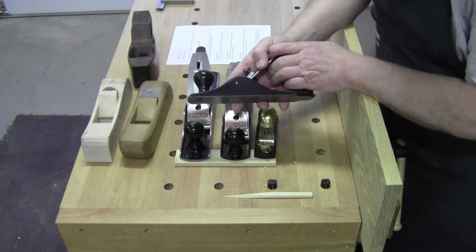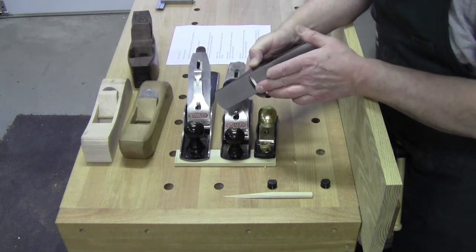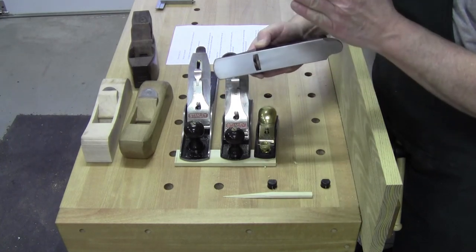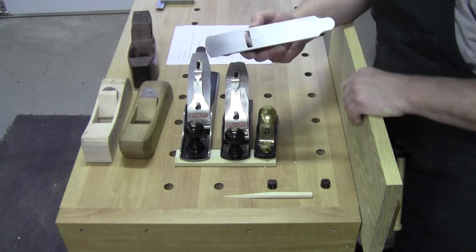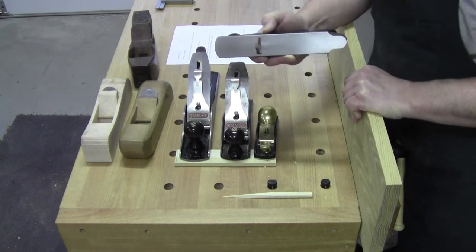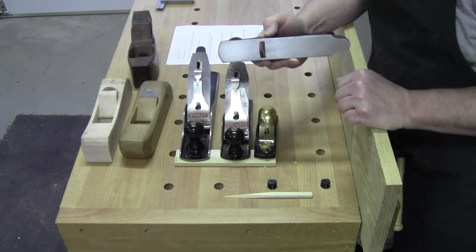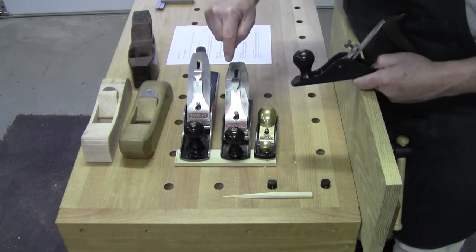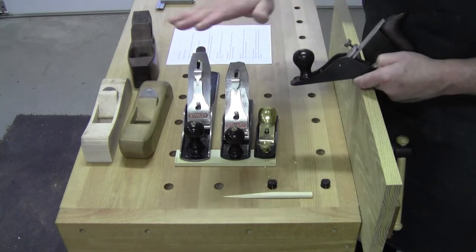Well, you could add a scrub plane. Scrub plane, as you can see, has a roundish blade and it's used for scrubbing rough work. But I would say most of you will be working with wood that came from a sawmill that had already been planed. If you only work with rough wood, you're going to need something to get through the sawmill marks — and that would be a scrub plane — but you could also turn a number 3, 4, or 5 into a scrub.